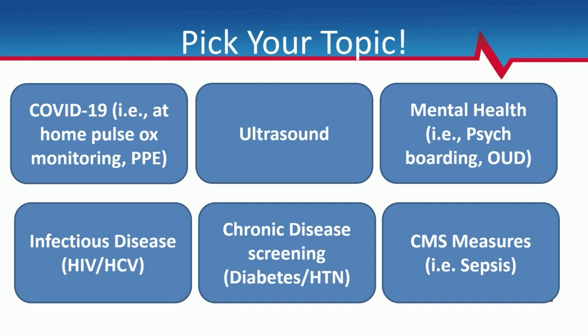Yeah. So with that, we have 6 examples of different types of QI turned research. If you guys pick whichever, we're hoping to get through 2, but it's really up to you. We need someone to pick a topic so that we can tell you. We have 6 and we're only going to do 1 or 2 of them. So somebody needs to raise their hand and be brave and pick a topic. Ooh, love it. Ultrasound. All right, let's do it.